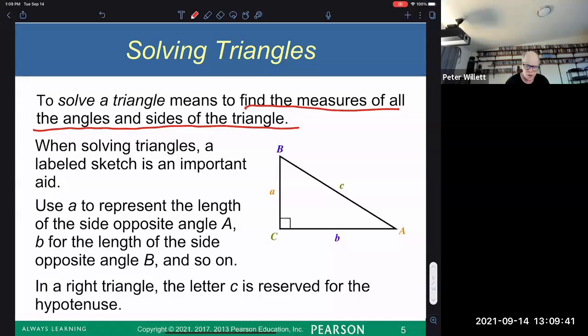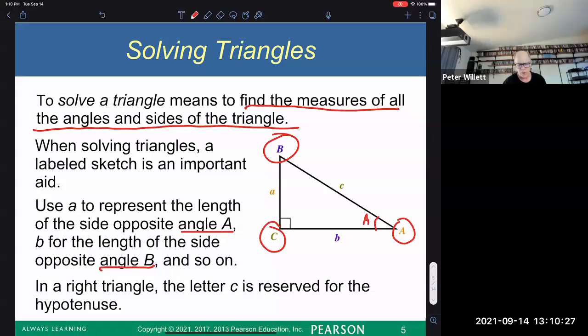So you're going to have triangle A, B, C, where you can see these points in the corners. And you could imagine the points going from A to B, from B to C, from C back to A forms the triangle. But we're also going to use these capital letters typically to represent the measurement of the angle in that corner. So we have angle A, angle B, and so on.